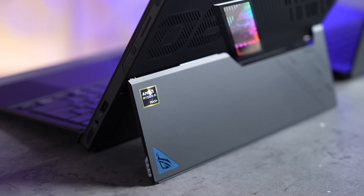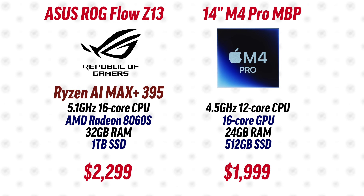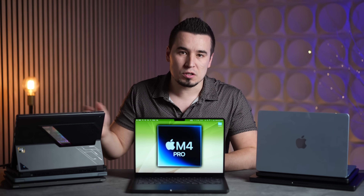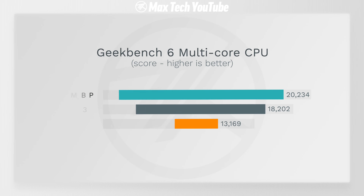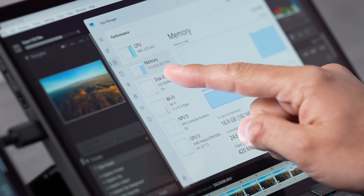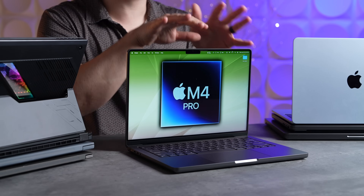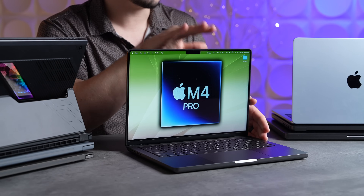The most impressive comparison was with the new Ryzen AI Max Plus 395, which no longer requires a dedicated NVIDIA GPU, making it much less expensive. This is the new ASUS ROG Flow Z13 — an awesome laptop at $2,300, but available for $1,800 on Amazon, which is $500 less. The M4 Pro either won or matched performance in every single test except one: Lightroom photo editing, where allocating 24 gigs of RAM to the GPU's VRAM made it about one minute faster. Factoring in MacBook resale value, the 14-inch M4 Pro MacBook Pro might just be the best value high-end laptop you can buy right now.